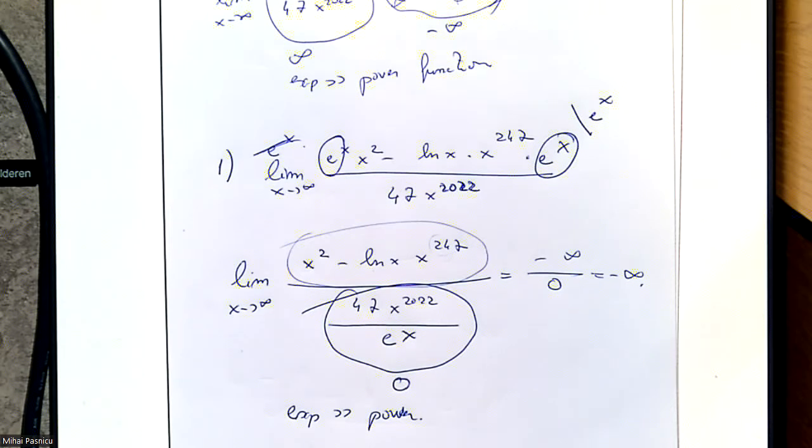Think of e to the x as the present prime minister, and the others as just the peasants. They don't matter. Unfortunately, that's a real life example. But just focus on e to the x. That's the strongest thing you're going to encounter. Yeah, so this is what I wanted to show you about limits.